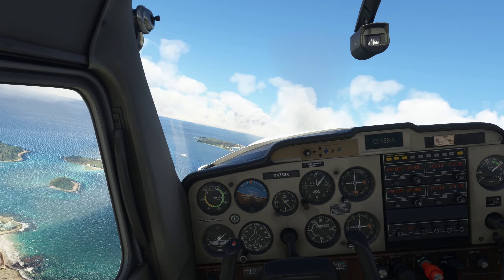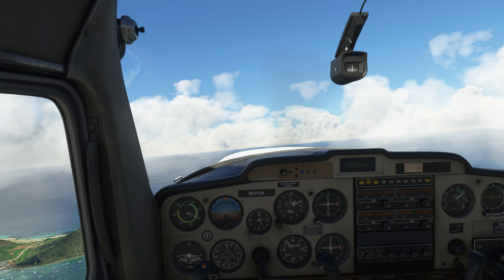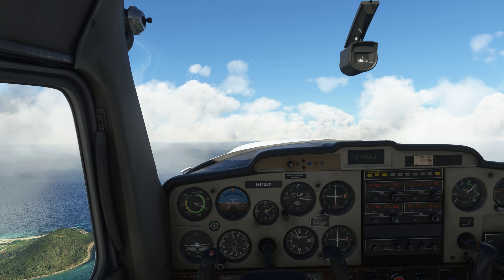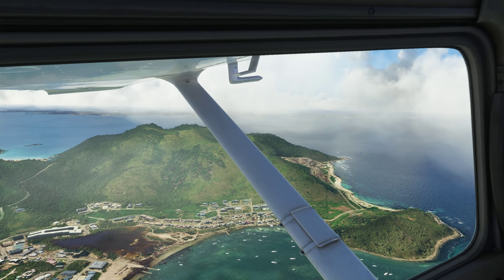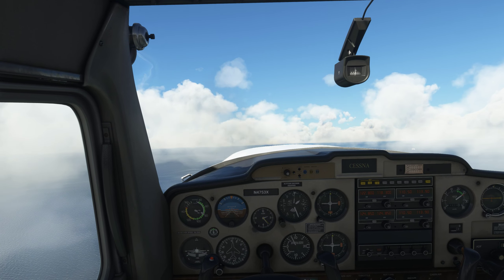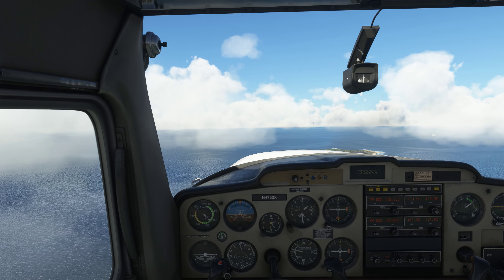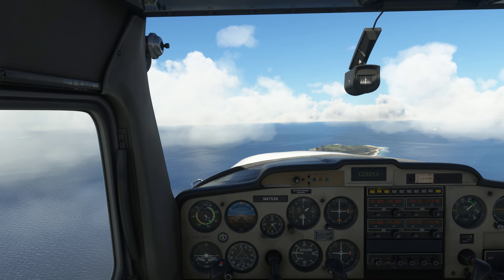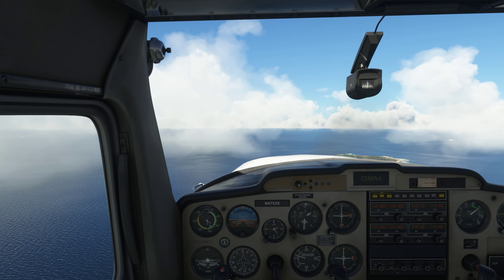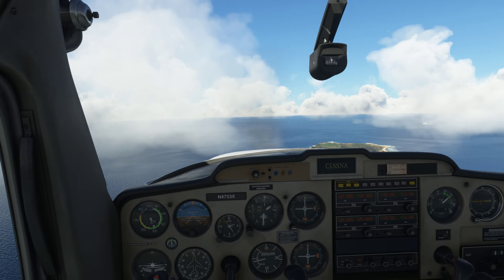Let's push the nose down here a little bit — 70 is a little bit slow to climb. Which lost Caribbean airport are we searching for in this part of the world, you might ask. I'll tell you here in a second, because I'm going to level off at 1,500 feet. It's not going to be a real long flight. We're going to be about 50 feet below our intended altitude — push the nose over, get down to level flight, and make a power change until we hear a noticeable drop in engine power.